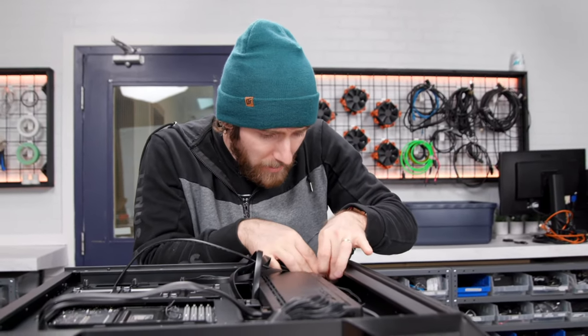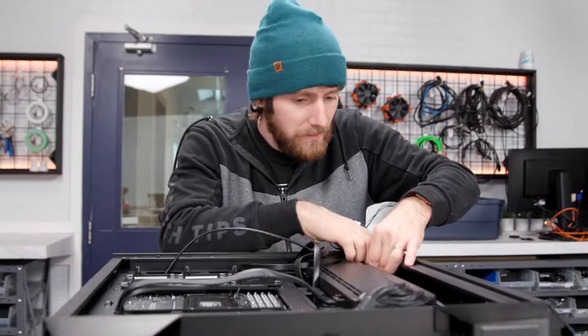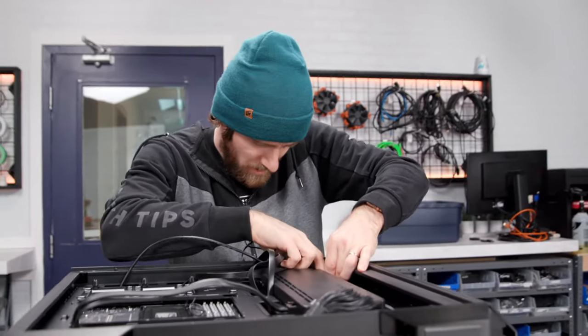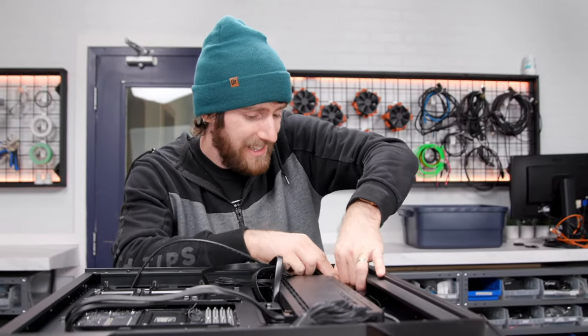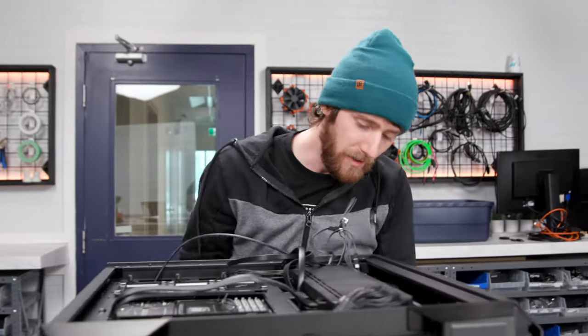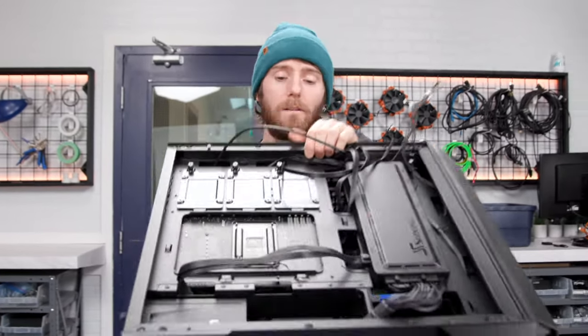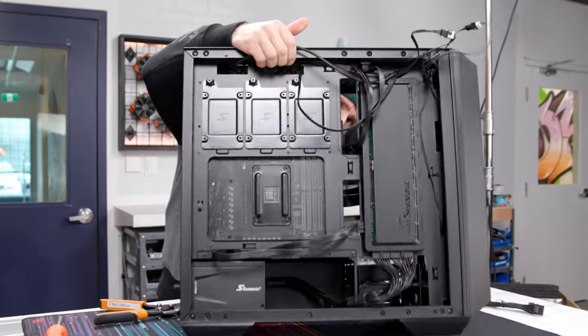All right, let's go ahead and put that in there. Okay, we're gonna do a little bit of cable management just so that we're maximizing the cleanness of our build here. I might actually have to tip this up because these cable ties are getting away from me because of gravity.